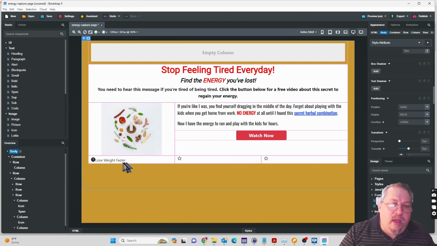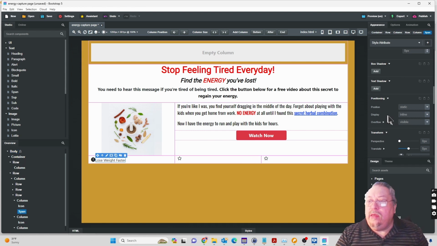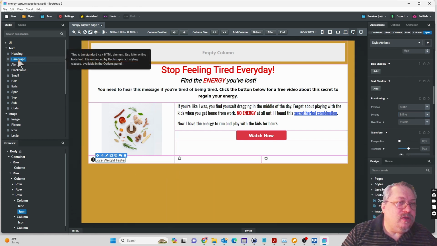Now, something I was looking at over here, down in the positioning, you see where it says inline. If you look, I'm going to drop paragraph down here just to show this to you.